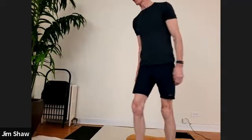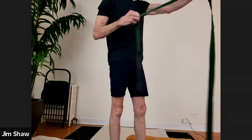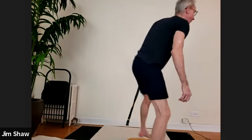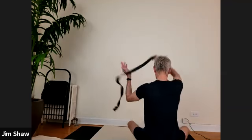Seems like it is. Okay, so if you have a belt, have that handy. And I'm going to sit with my back to the camera now. I want to do the arm position for Gomukhasana. Oh, I forget the Sanskrit, what we're doing. But basically, we're going to bring the arms up overhead. We're going to take the right arm back and extend up and catch like so. And you can use a belt if you wish, like so, if you can't reach.